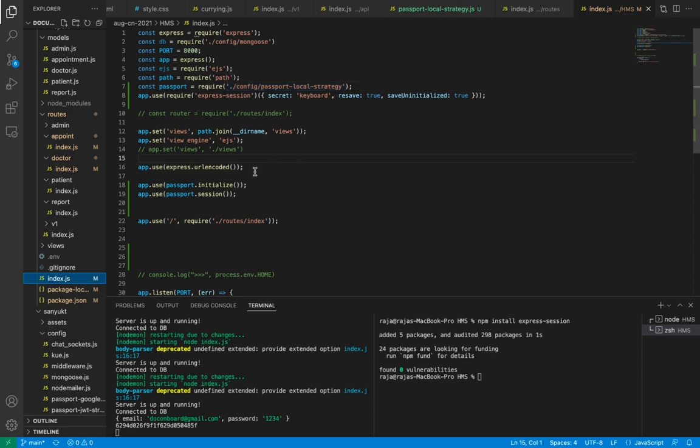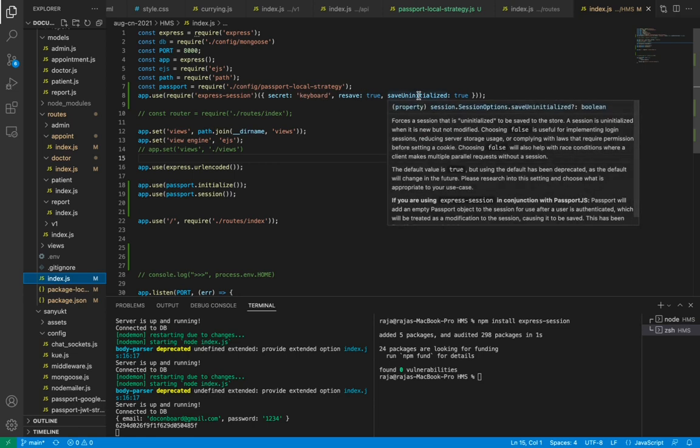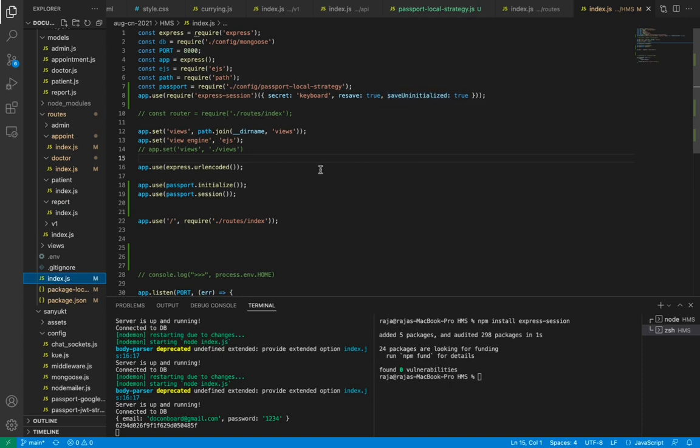Then express-session to maintain the session, with a secret key, any secret key you want. Resave, saveUninitialized, we will check this part. Then two initializer functions, this is compulsory if you want to maintain session.